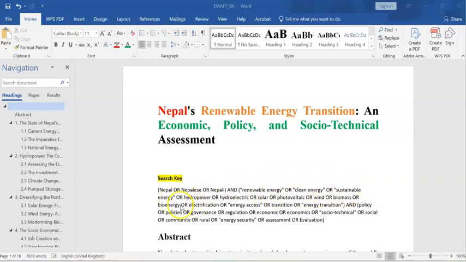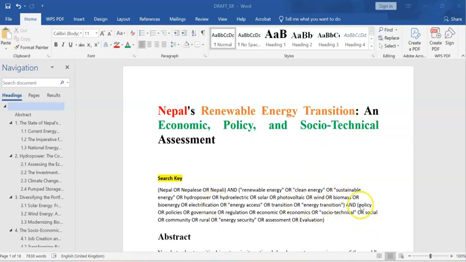Within it we have hydropower or hydroelectric or solar or photovoltaic or wind or biomass or bioenergy or electrification or energy access or transition or energy transition. All of these come within either renewable energy or clean energy or sustainable energy.